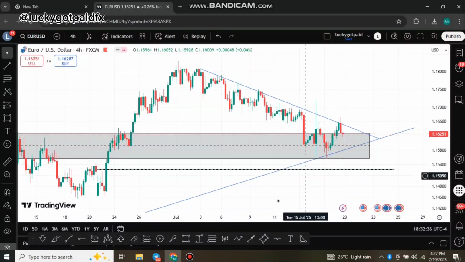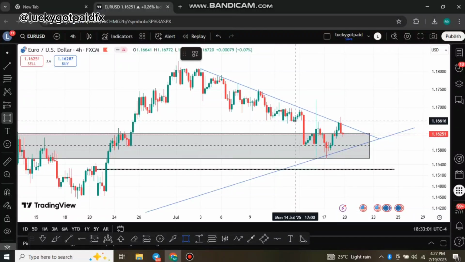If you understand the market structure, you will see the market is giving us kind of an inverse head and shoulder, but not quite inverse head and shoulder, and also kind of a double bottom. If you look, left shoulder, head, but it's not complete yet. You understand? So let's mark this level.